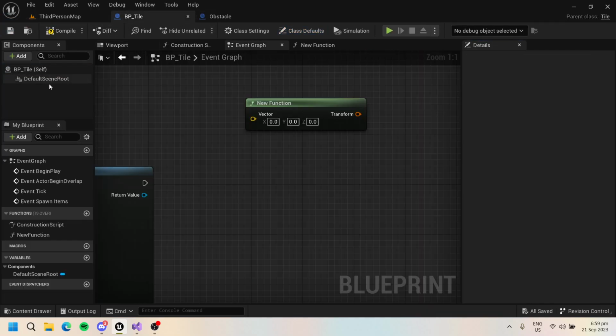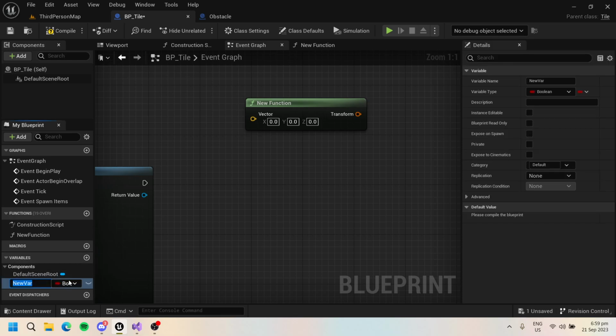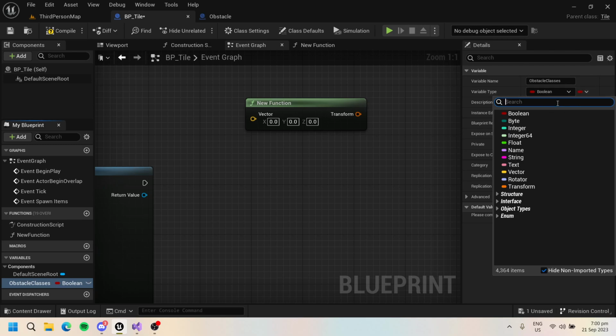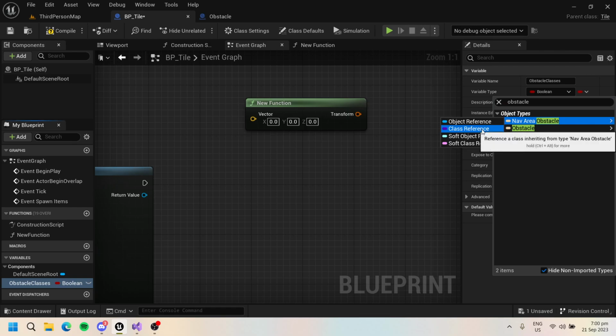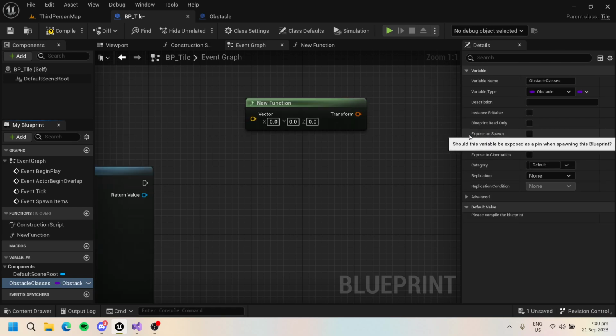So here's obstacle. If I make a variable of obstacle classes, this looks familiar to those who took GAMPRG2. And then this obstacle, and we want a class reference. Only with this class reference will I be able to pick.